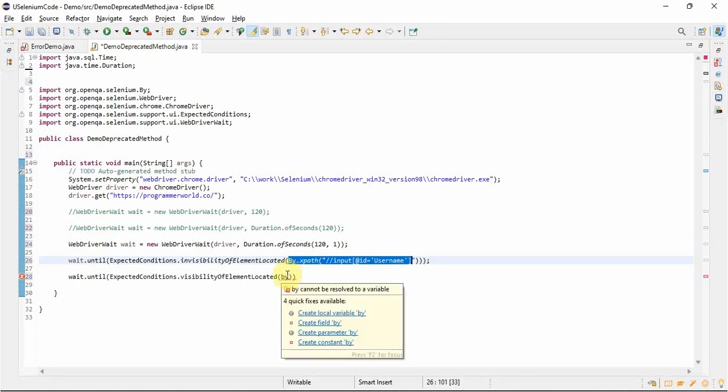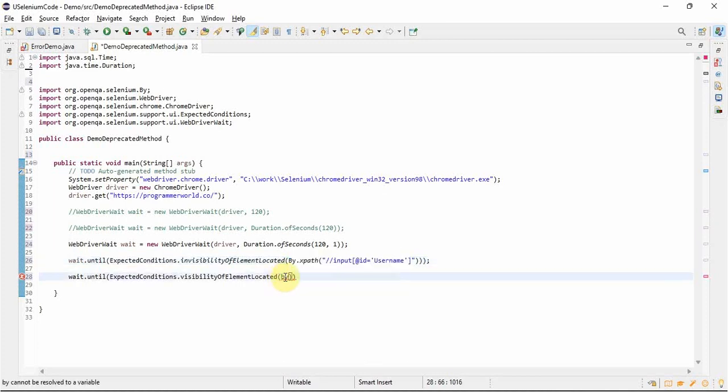Let's see, by dot XPath, here we are passing the XPath. Suppose here the input, suppose div @title Welcome.